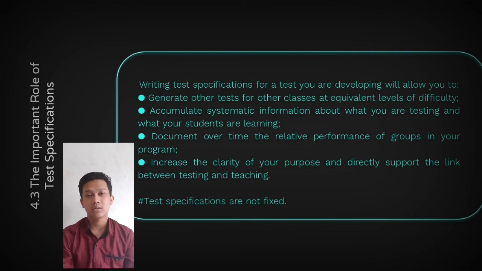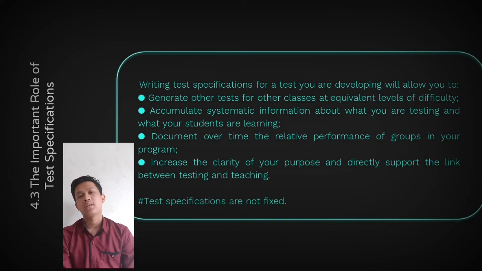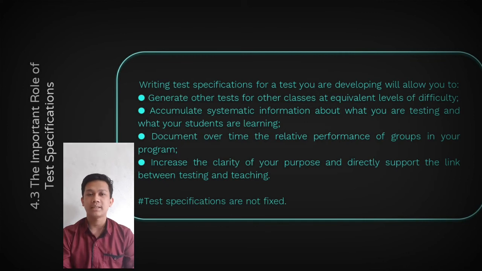So if we take a conclusion from both important things above, task specification should be detailed enough to allow another teacher or group of teachers to develop a task that is similar to ours. Task specification also lets teachers and task developers develop multiple versions of a task which are arguably parallel, or as similar as possible. It indicates that task specification is also not fixed. They evolve and over time they tend to stabilize.